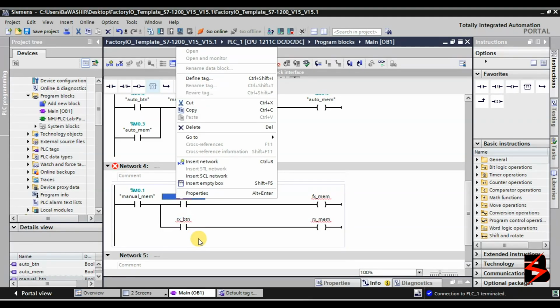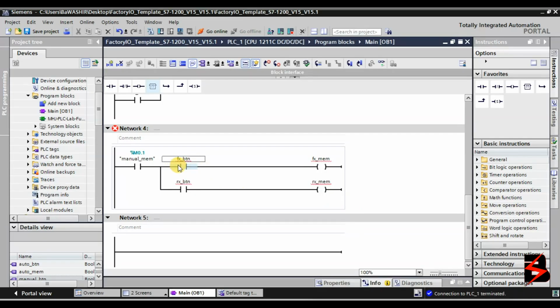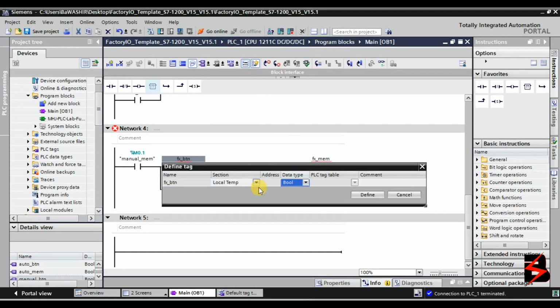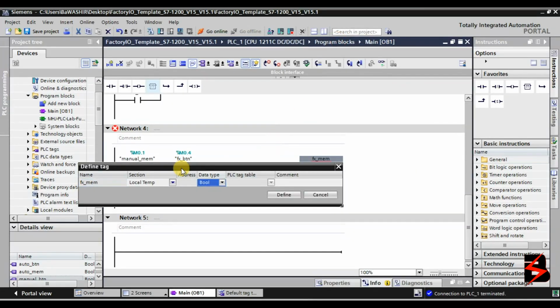Okay, so all these are memories. All these buttons are memories because we don't need the physical connection to the PLC. They are just going to get commands from the HMI, which is also software based. So I'm going to have this global memory, so define. I'm going to have this define tag, global memory.